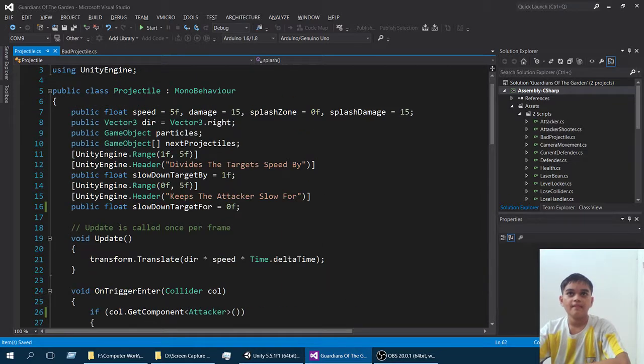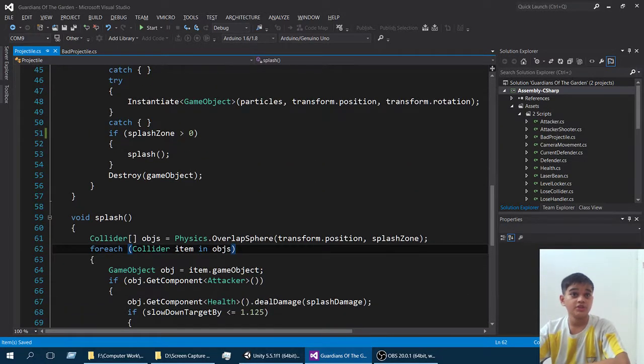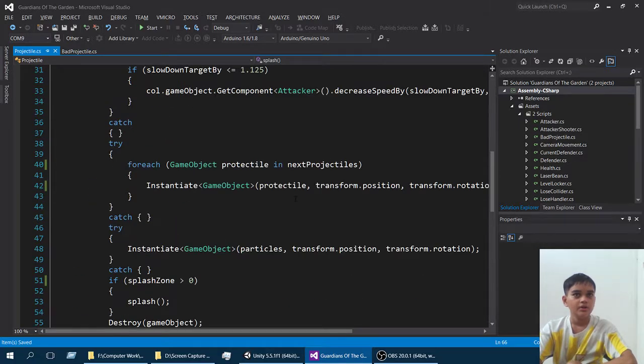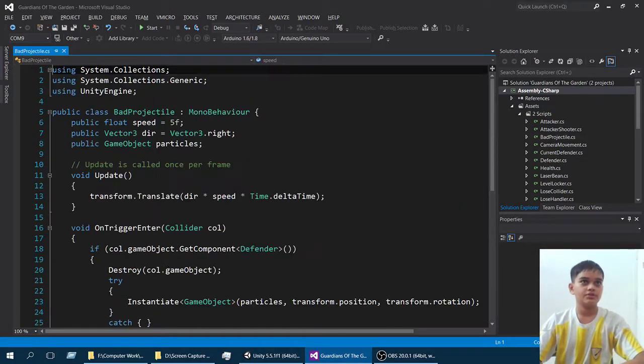Also, you need there to be some splash radius. For each collider item in objects, I have to name that. So game object is equal to item.gameObject. If object get component attacker, and it will just reduce. It will just do this, except it's not going to do all that extra stuff.